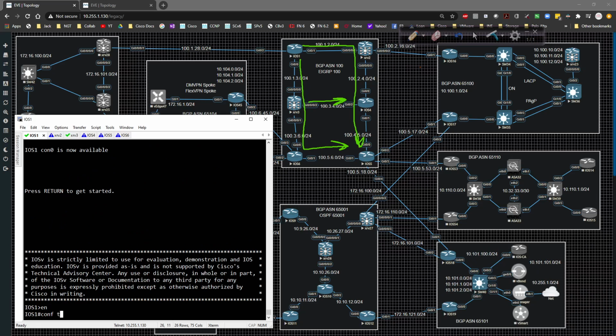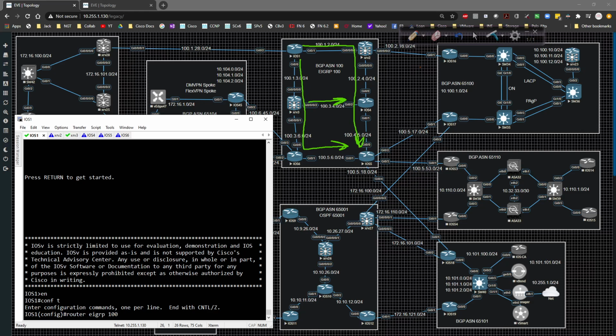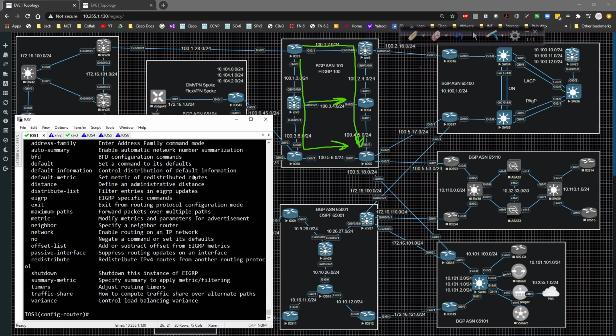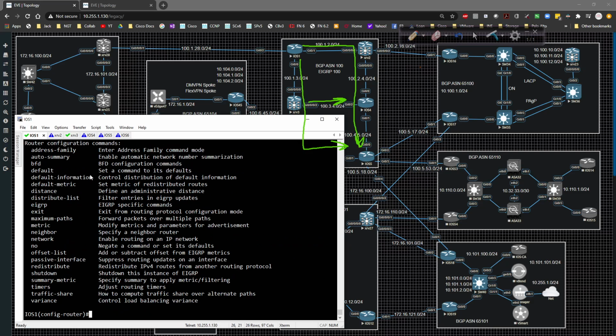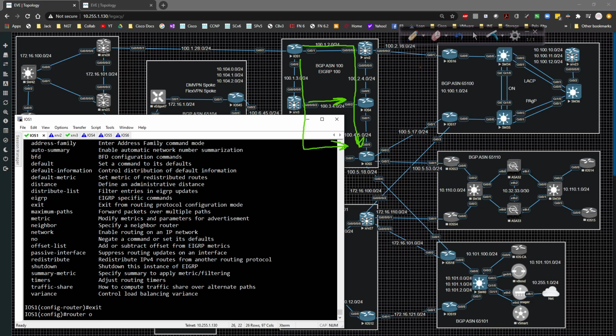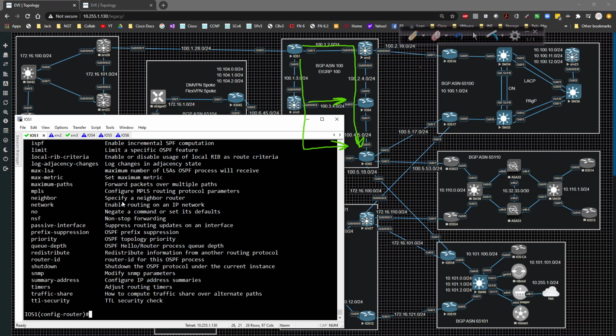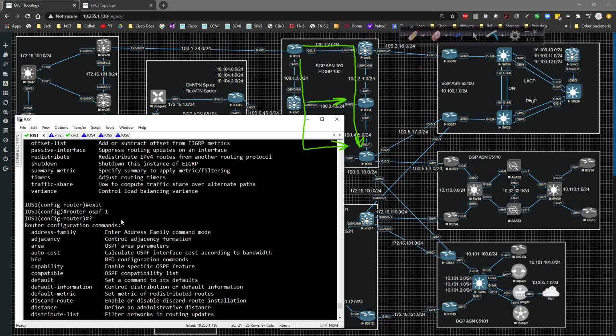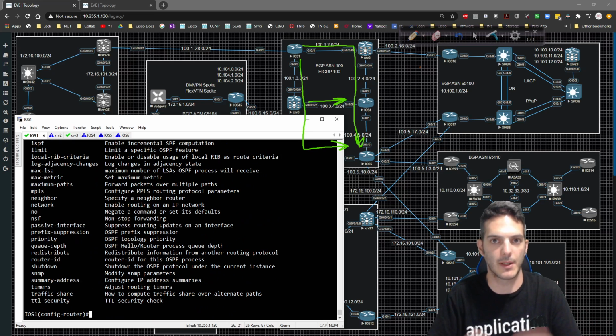And if you are not sure what I mean by that, let's go back to router 1 and go to global config and type in router EIGRP 100 and hit the question mark. There's really not a lot here. When you break it down to brass tacks, there's only a handful of commands to use, right? We're going to take a look at the majority of these, but there's really not a lot. Now, if I was to exit out, type in router OSPF 1 and do a question mark, there's a bunch of additional features that we'll take a look at, which is why we'll take a look at OSPF at a later point in time and dive into those details. But right now, EIGRP doesn't have as many nerd knobs to turn, so it doesn't take as long to go through. But we'll take a look at those details.